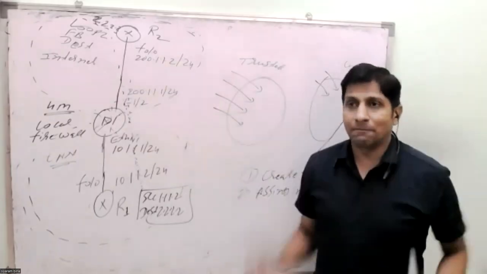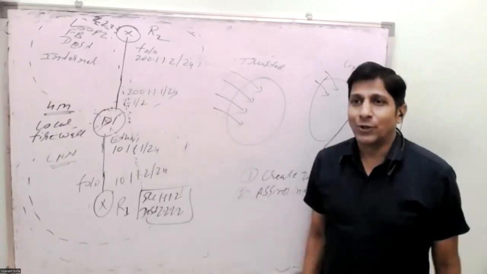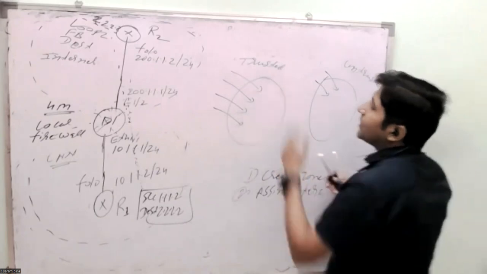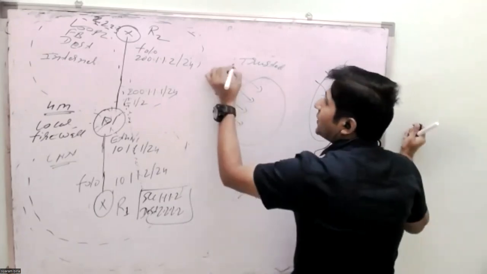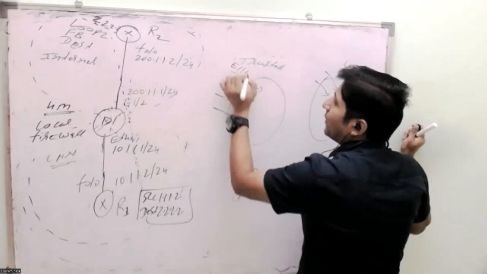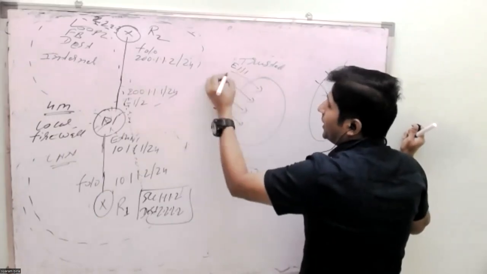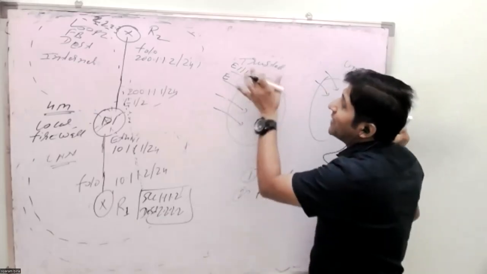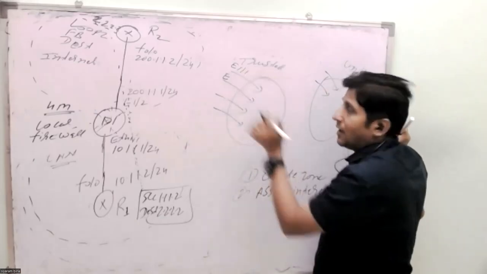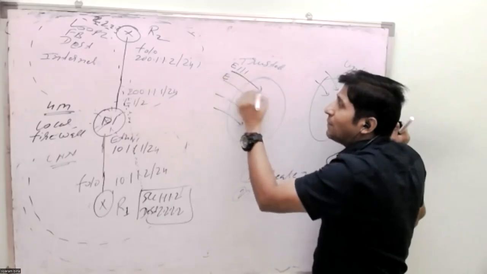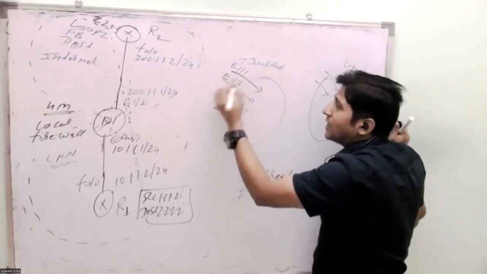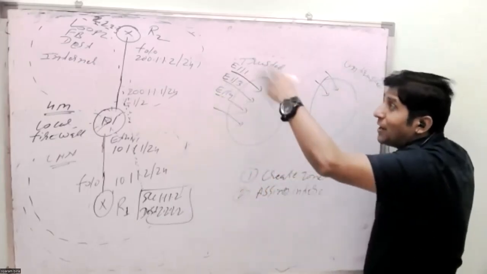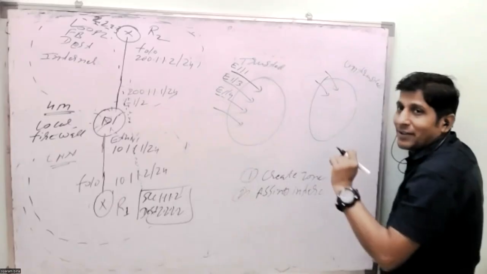But why do we need a zone? Why do we require a zone? With the help of a zone, what happens? Suppose I'm creating a trusted zone, and the interfaces are like Sachin, Sehwag, Ganguly. Similarly, the zone name is trusted, and I'm calling the interfaces one by one: Ethernet 1/3, Ethernet 1/4. So I'm calling multiple interfaces inside the zone.